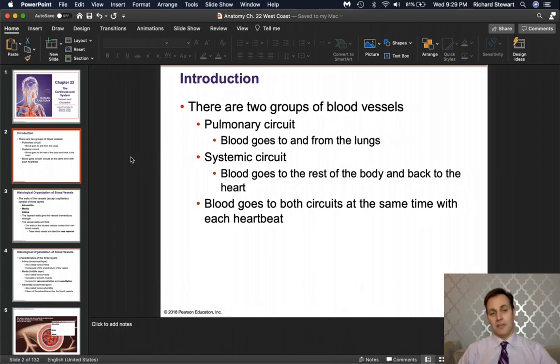Systemic circuit is to the body. So it's going to be left ventricle out through the aorta, through the aortic valve. So remember, the aorta takes the blood all around the body. That's the systemic. And it's going to return through the superior and inferior vena cavas into the right atrium. So that's going to be the systemic circulation, right? Now realize, the way it works is both atriums pump together, and then the blood goes to the ventricles, and they both push together. So even though the heart is separated into right and left halves, atriums contract at the same time, ventricles contract at the same time.